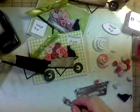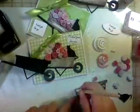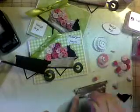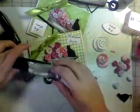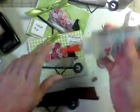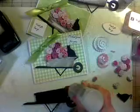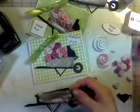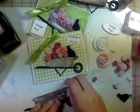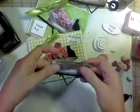And you can do it in gray or white, whichever color. I just use regular craft paint, just water-based paint. Okay, and then we'll just glue it onto the base of our wheelbarrow. I also did the same thing on the tire. I just went over it very lightly to give it some texture and some dimension on the tire. There you go. Okay, and that's how you make the wheelbarrow.